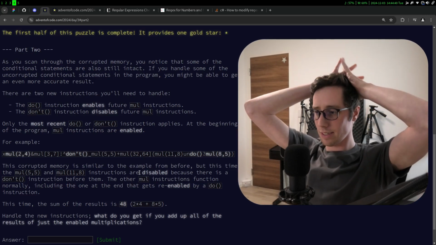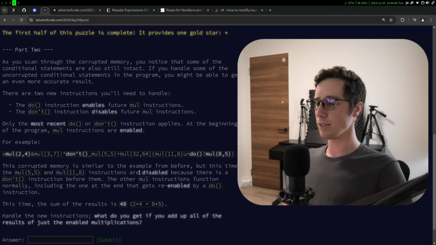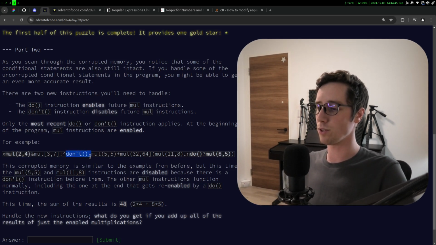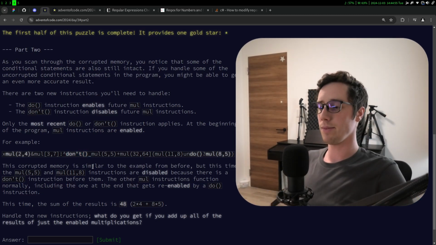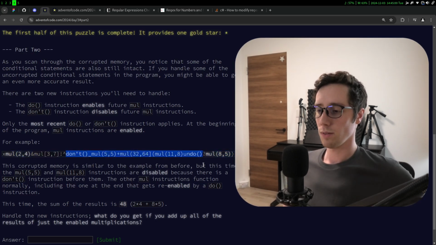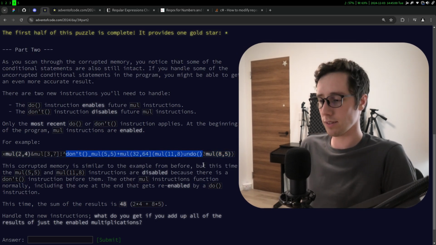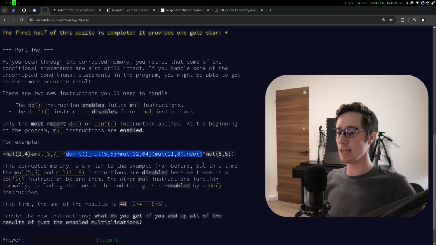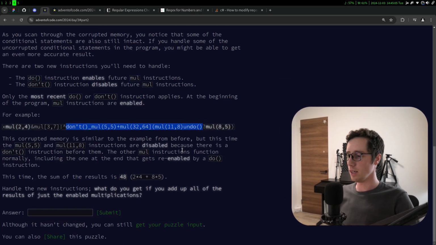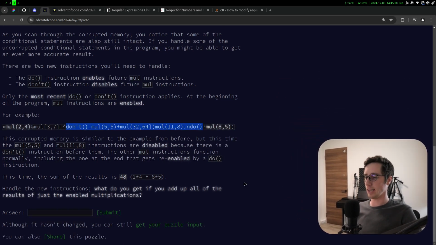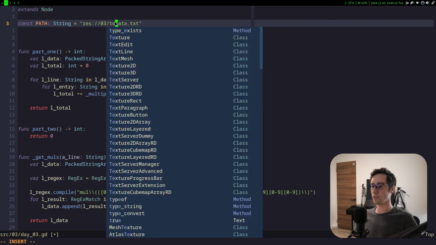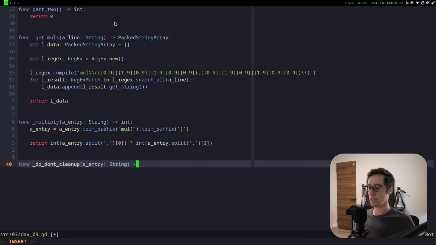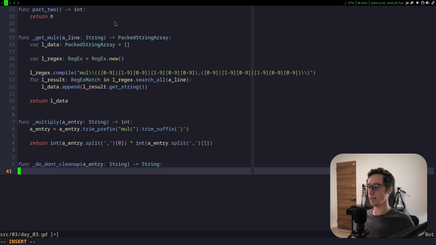So I feel like this is an easy one to do right now. We just need to make certain that we do the cut at the don'ts. So I feel we take all the strings and we take everything that is between don't and do. We take that data and we remove it. So first we remove the data and then, okay, and this time the result is 48. So let's quickly do the test data again. Let's not forget to change it later. And we return a string.